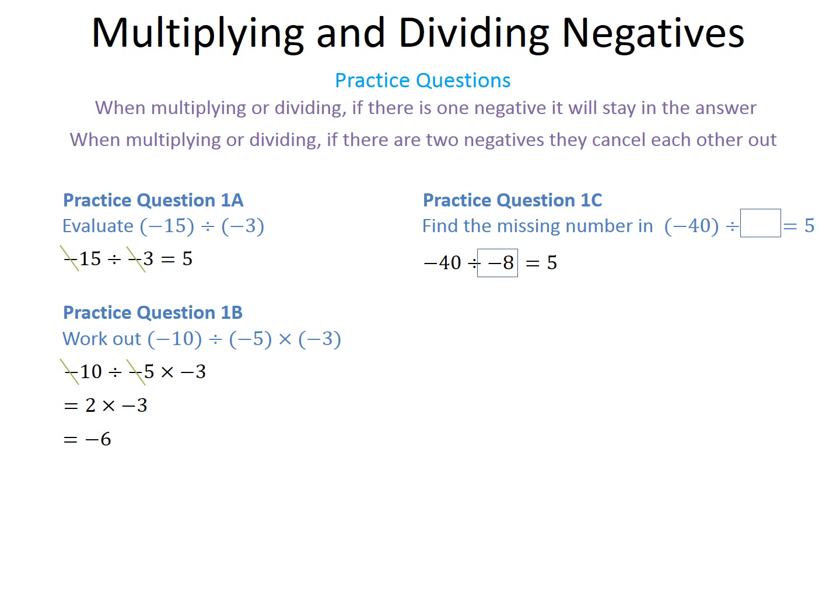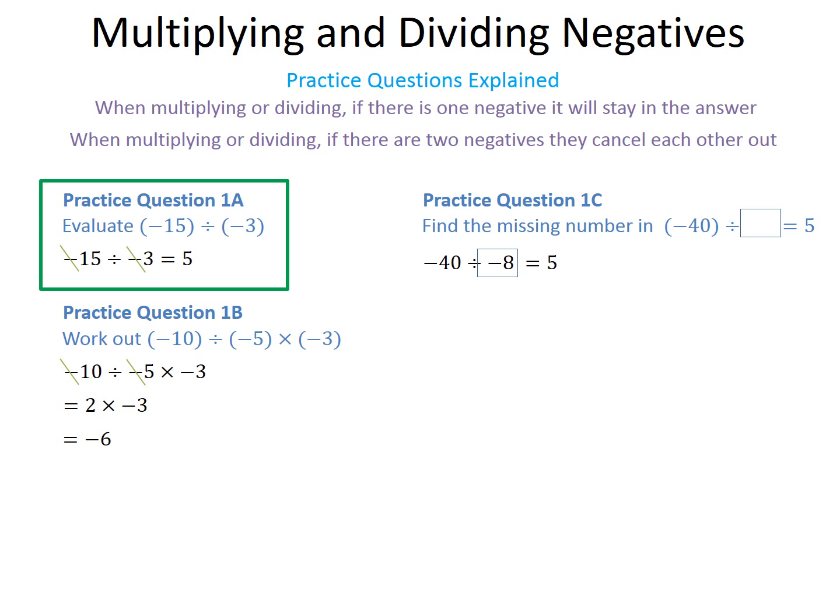And there are the solutions, focusing especially as well on the working that should be shown here, going down the page. Now going through those, we start off with negative 15 divided by negative 3. The first thing I did was write it down, but without the brackets, because the brackets are only around single negative numbers here. And then I did 15 divided by 3 is 5. There are two negatives, and so that means they cancel each other out. And so 15 divided by 3, that's just going to be 5 with no negative.